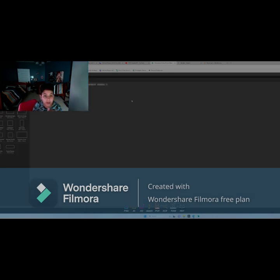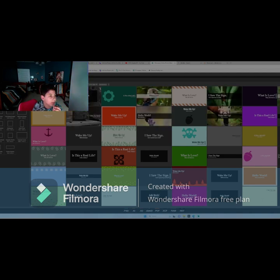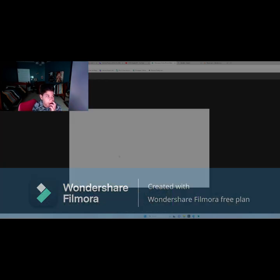So, new project, and make sure it is on this size right here. The width needs to be 1280, and the height needs to be 720. If not, it won't work. So just hit create, and now it's just a blank image.